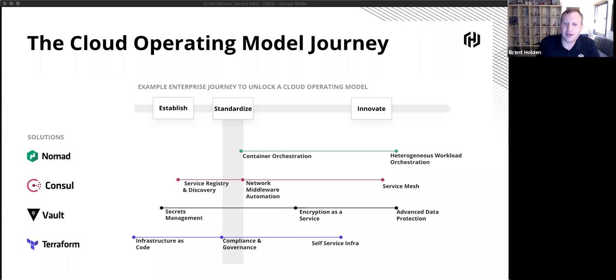I think over time, what we also see is that each of the technologies has a crawl, walk, run. Usually most customers, when I talk to them, might start off with Terraform or Vault, could really be either or. And they start off with the basics of how each technology was built: secrets management, infrastructure as code. And then, as they're adopting these things as a centralized shared service, they start offering things like compliance and governance on top of that to provide guardrails for people consuming it. Tony, has that been your experience as well?